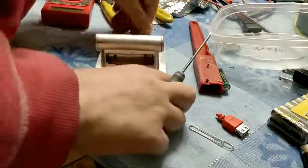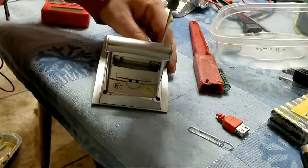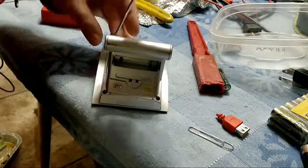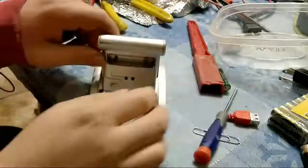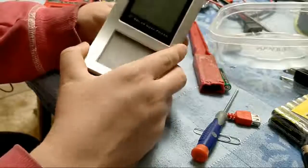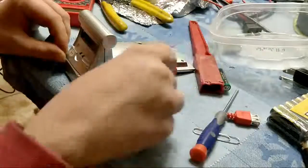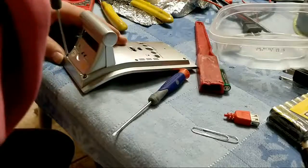There we go, that's screwed in. Oh, hey, all the screws magically showed up, yay. Screw that one down. Screw this one down, and final test. Doesn't turn off and on. Let's do a reset. Oh, whoops. Still one more screw missing. And I found it. Put our screw down in the bottom left corner.